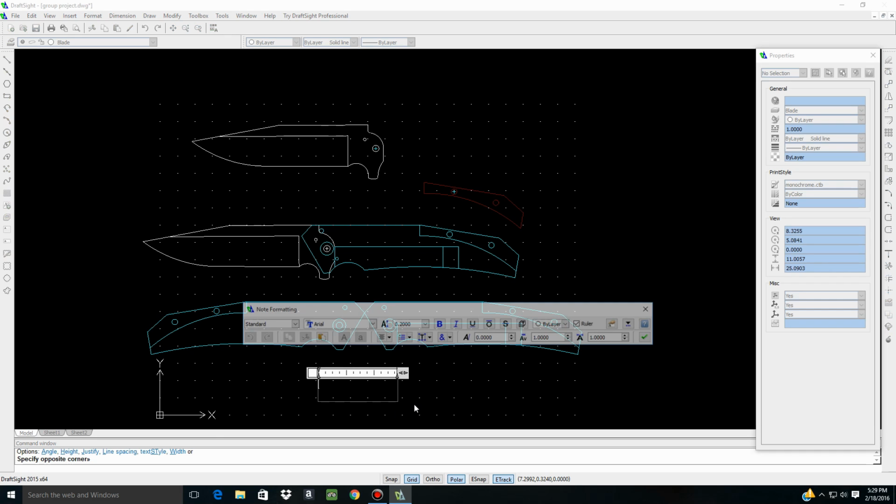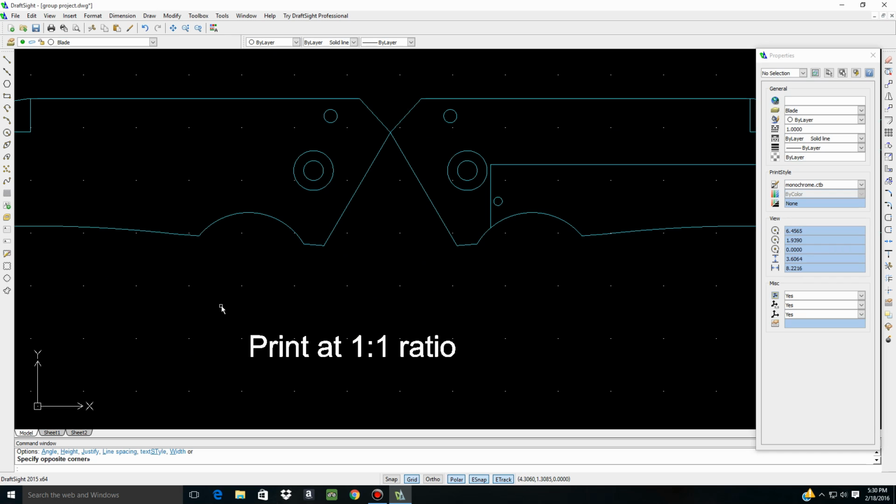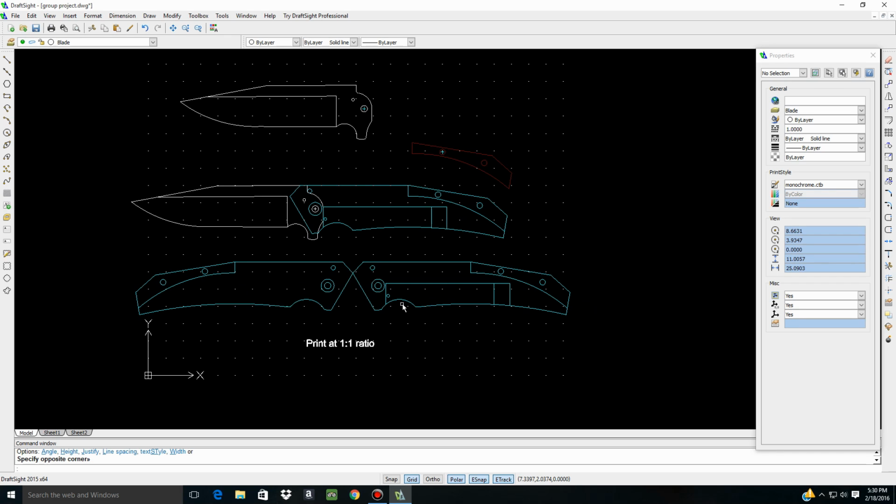Text, note. And where is my note box? Oh, there we go. Okay. So I'll say, make sure, print at a 1 to 1 ratio. This way I have a nice friendly reminder to print it that way. Otherwise your template is going to be off and you're going to do it all wrong.